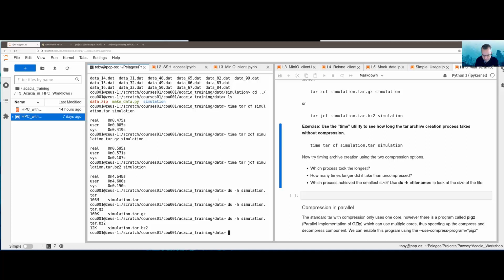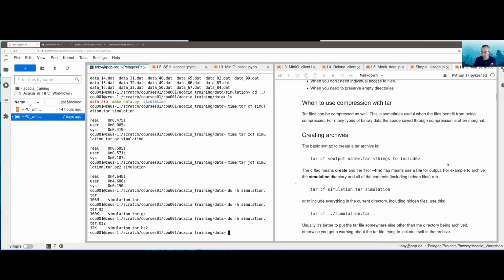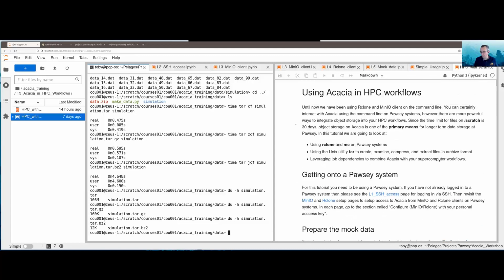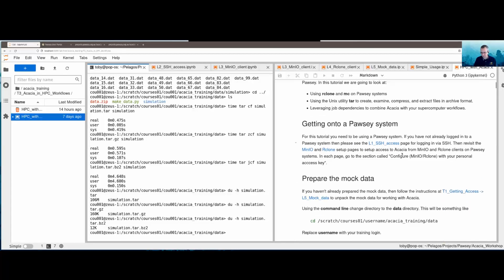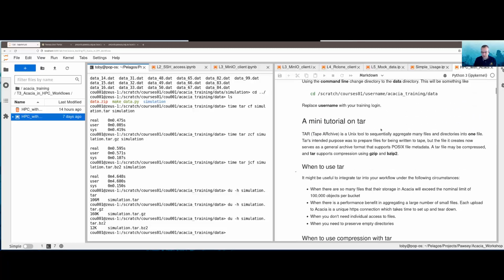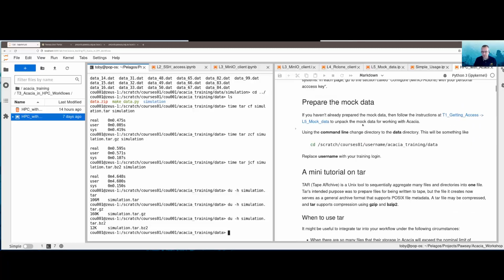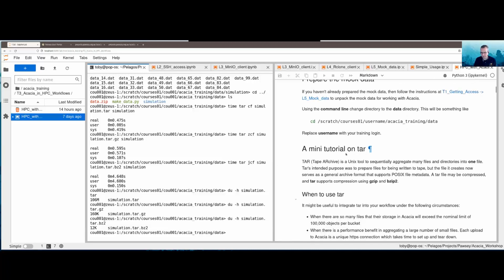Okay. So before we get to the exercise, let's just do a recap of this particular module. We've prepared our mock data, and we just had to verify, because we must have deleted some before, that the data was there.